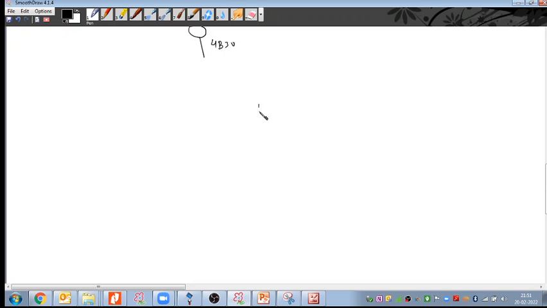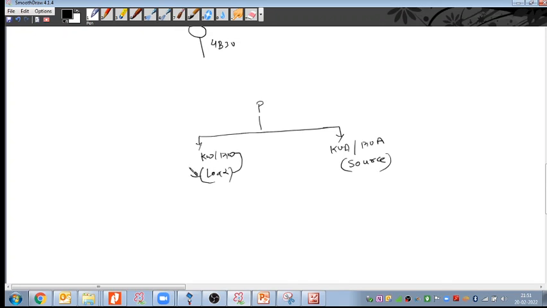So power has two units. One is the watt, kilowatt or megawatt. The second unit is the VA, kVA or MVA. It means there are two kinds of units. One is the load and the other is the source. So there are two types in the electrical system, load and source, right? If we have a load, we represent it in kilowatt or megawatt. If we have a source, we represent it in kVA or MVA.